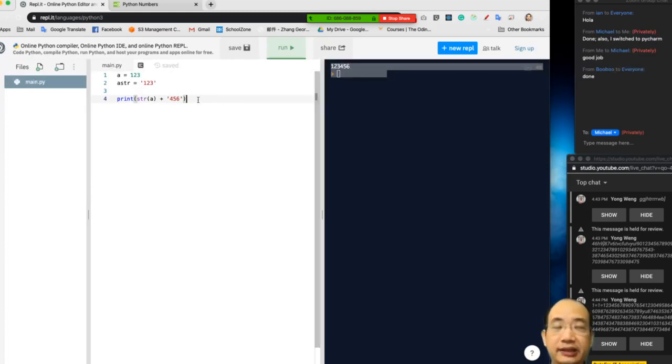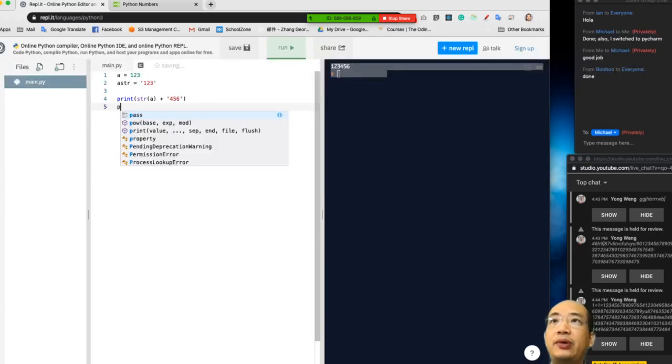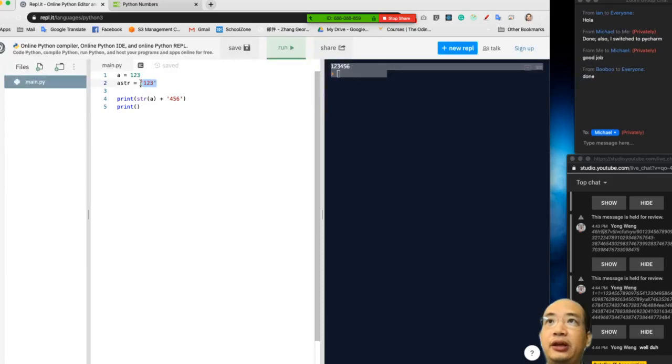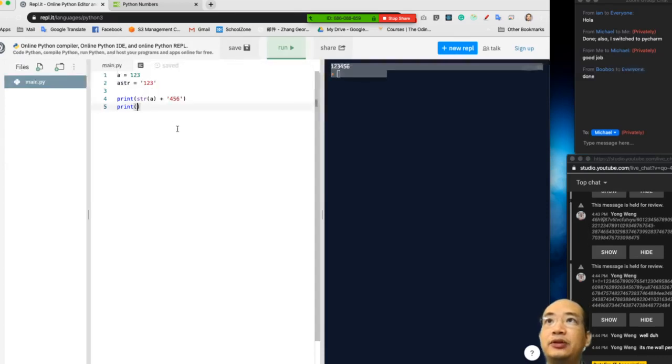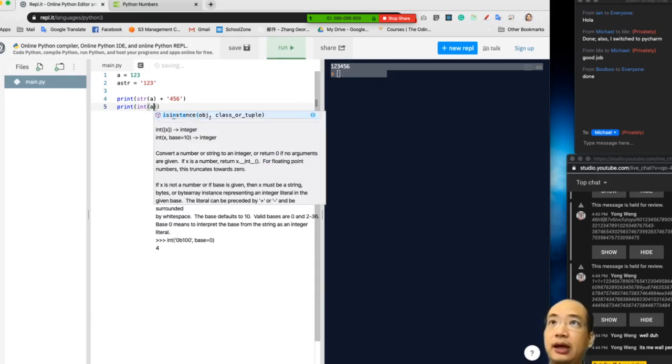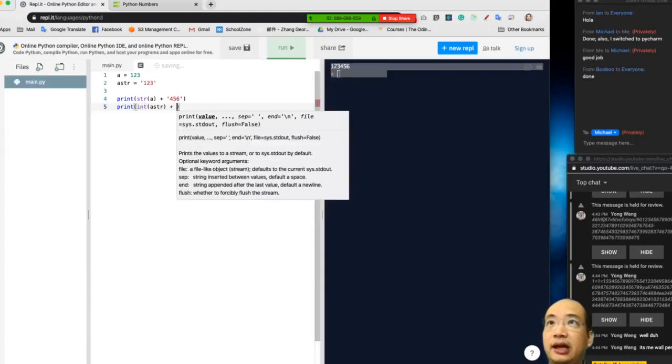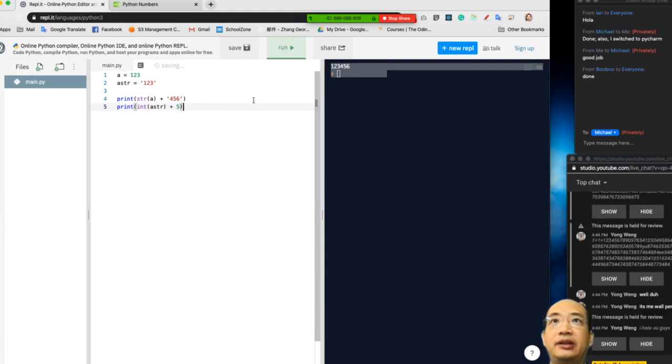On the other way, if I want to convert this string 123 back to the integer 123, I use int on the string and plus 5, where 5 is a number.